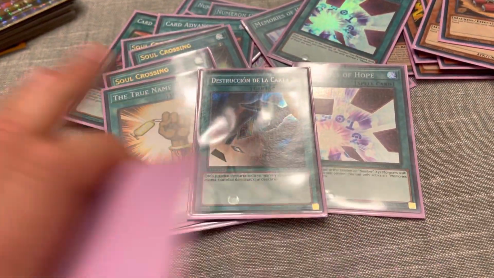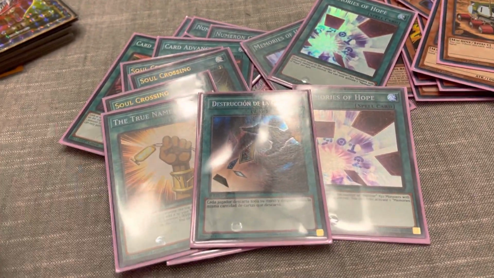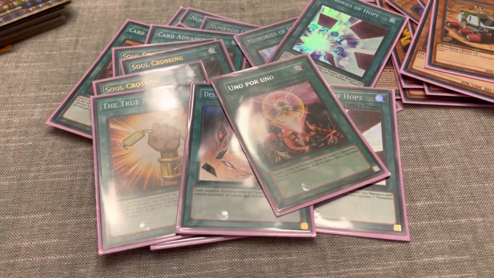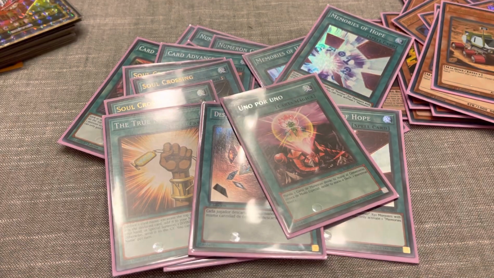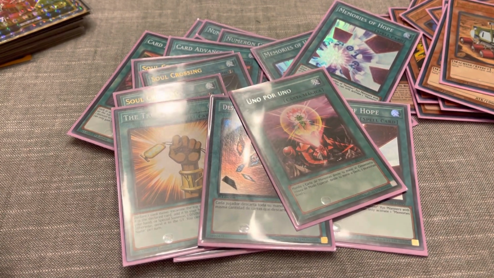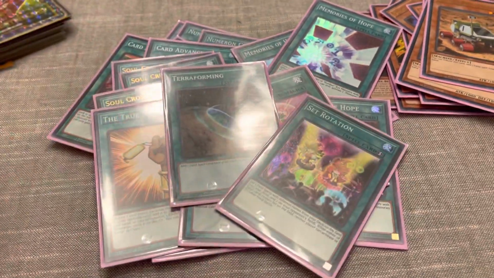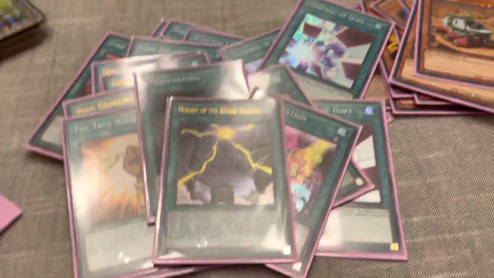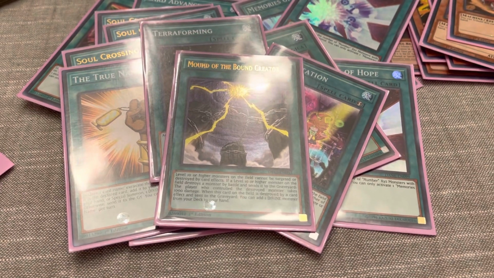Card destruction, you normally wouldn't see this, but you just want to dig, see cards, see your combos. 1-for-1, you want to get to the Numeron wall. I was kind of iffy on that because essentially you have the Planet Pathfinders. You got a lot of ways to get to your field spell, but you have terraforming, you have set rotation, you have Mound of the Bound Creator. I was kind of iffy on this, but I figured there may be situations where this would come up.